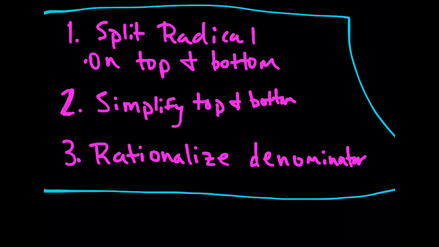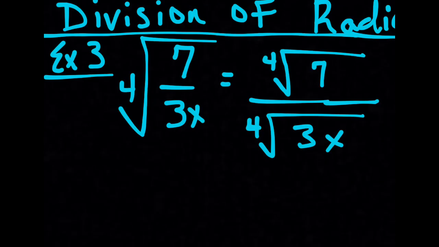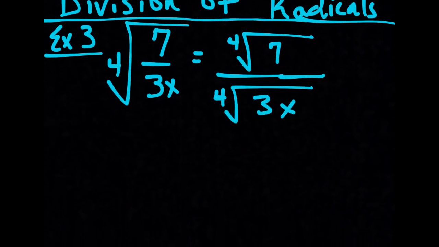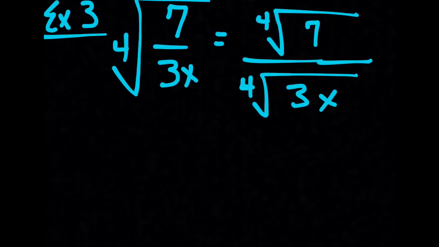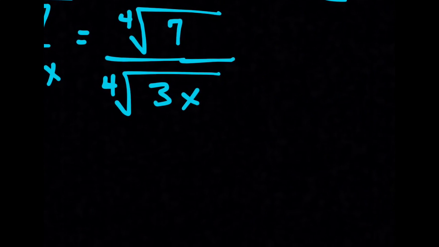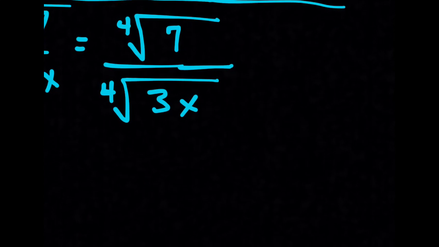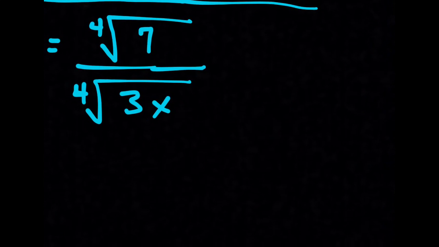I thought you were asking if I... First step is to split it up like it is. Second step is to see if I can simplify the top or the bottom. I can't do either here. So my next step is to multiply something on the top and the bottom to get rid of the radical on the bottom. Well, to get rid of a 4th root, I'm going to have to multiply by a 4th root on the bottom.